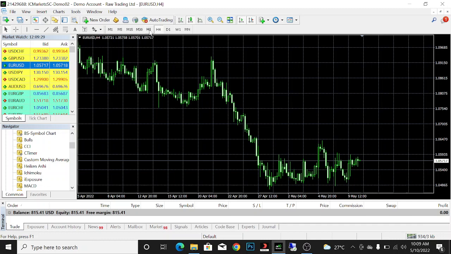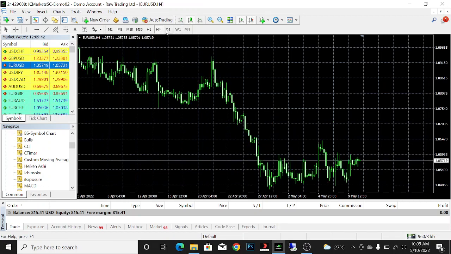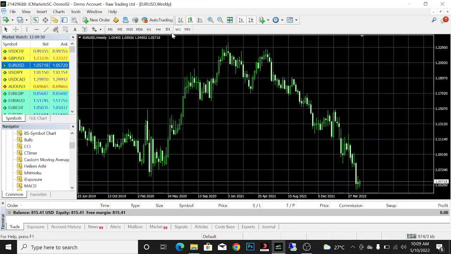If you're a scalper, scalping is for those that trade little, they take profit, they adjust their stop loss. If you're a scalper, you either choose the 1 hour or 4 hours time frame. But if you're a day trader, you either use 4 hours or the daily time frame. And if you're a swing trader, you use either the daily or 1 week time frame. So that's for currency pairs.